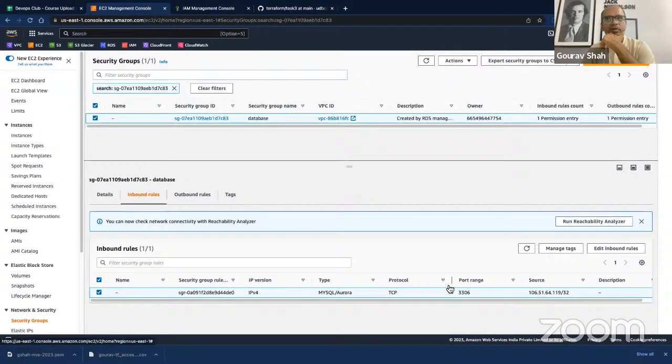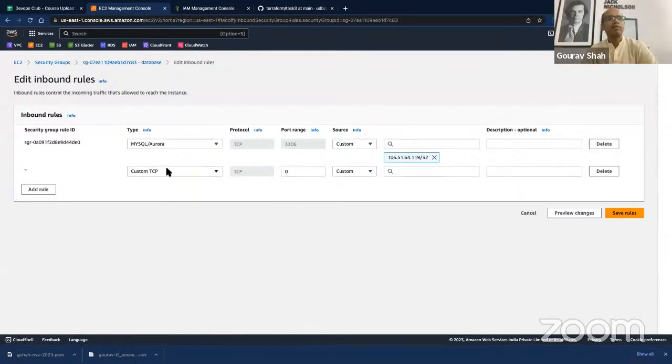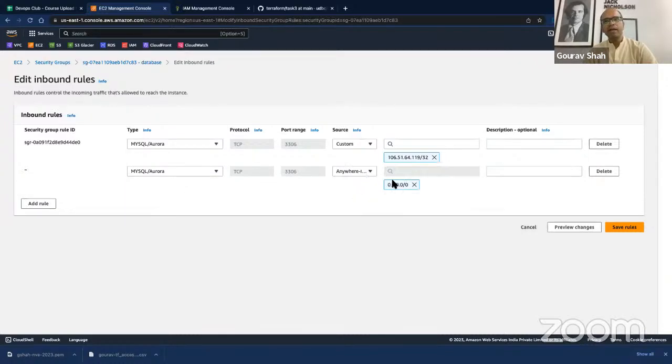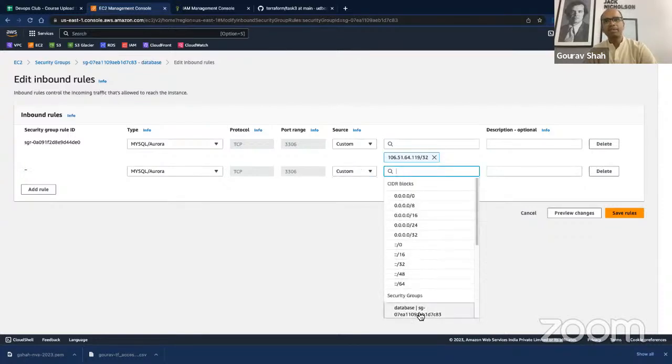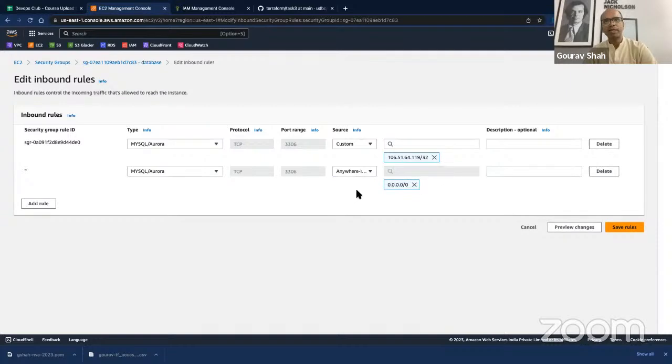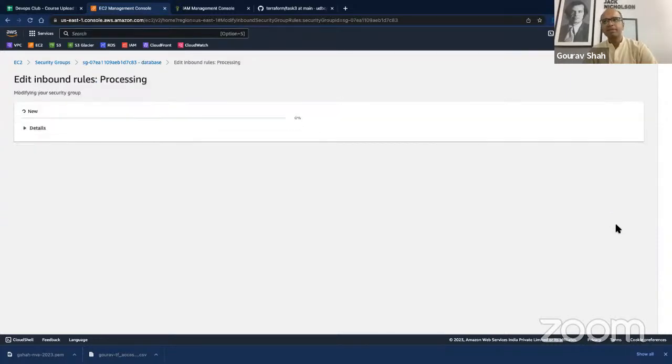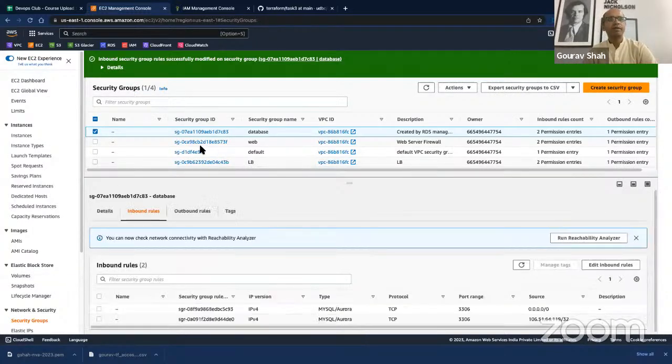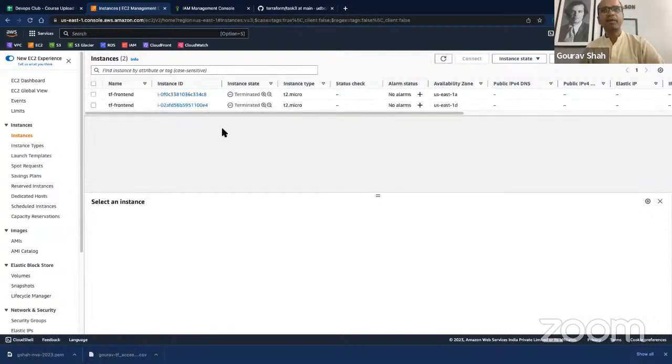So I have inbound rules, which I will edit and add a rule to allow anyone within the VPC. It's within the VPC. So right now I'm keeping it this way. Not ideal always. Typically you have a security group name for a database or a web server and so on. That's the most ideal option. But I'm keeping it simple, allowing my web server to connect to a database. And I have that configuration available. Right, and that's my DB configuration.